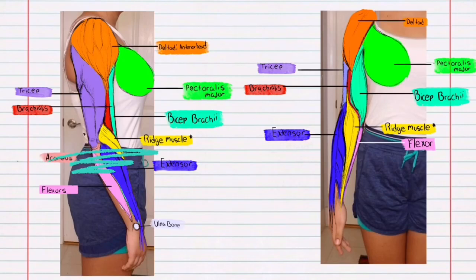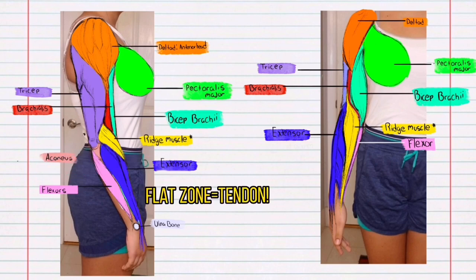So something interesting about the tricep is the flat tendon. There's just this flat zone on your triceps. You're going to see these two or three pretty large muscle bodies and just this flat area.